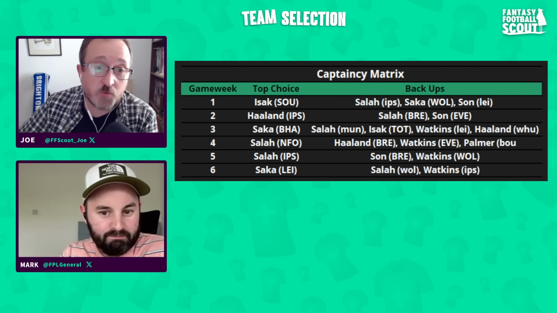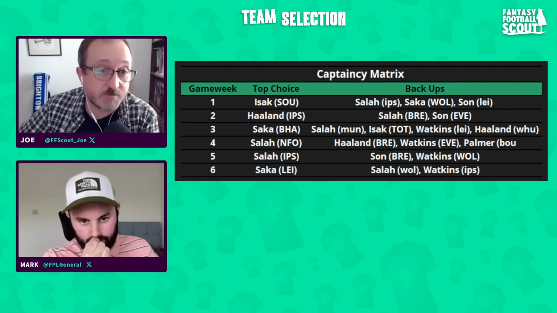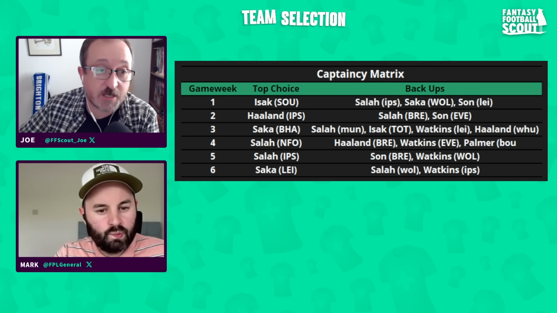I'm just favouring home games against teams that are known to be porous or promoted. I think they're always the best for the captain. But yeah, Haaland is in the mix for game week 3, but I just don't think he's as strong as Saka at home to Brighton.